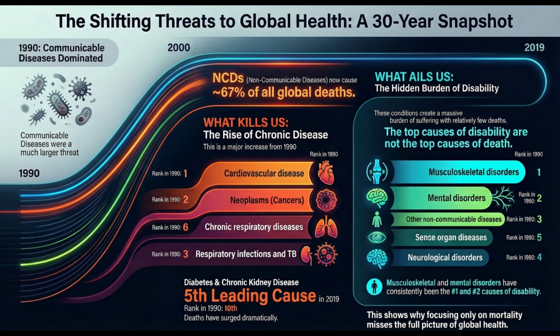Completely. And this is what makes global health policy so challenging. The solutions you need in, say, Oslo, where the concern is managing aging populations with chronic kidney disease, are entirely different from the solutions needed in rural sub-Saharan Africa, where the focus is still on making sure children survive their first 5 years. The global burden is very unevenly distributed. Highly.